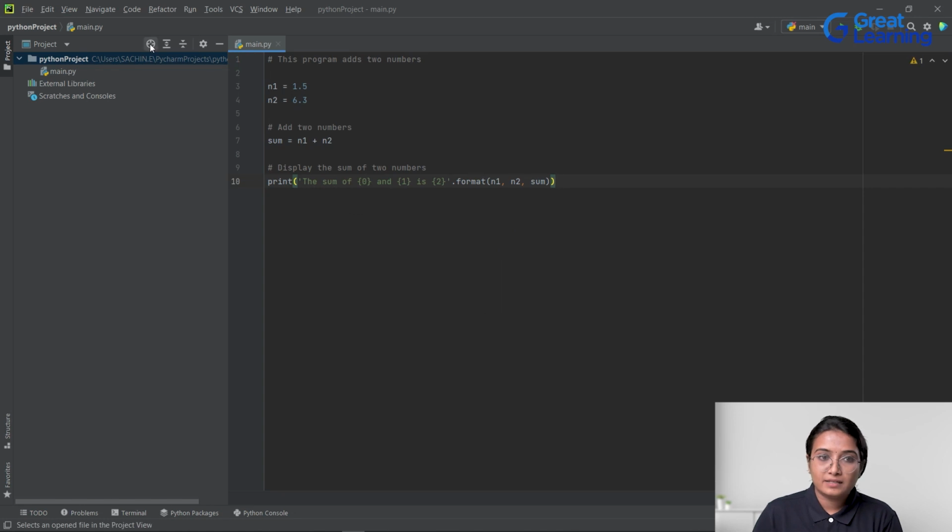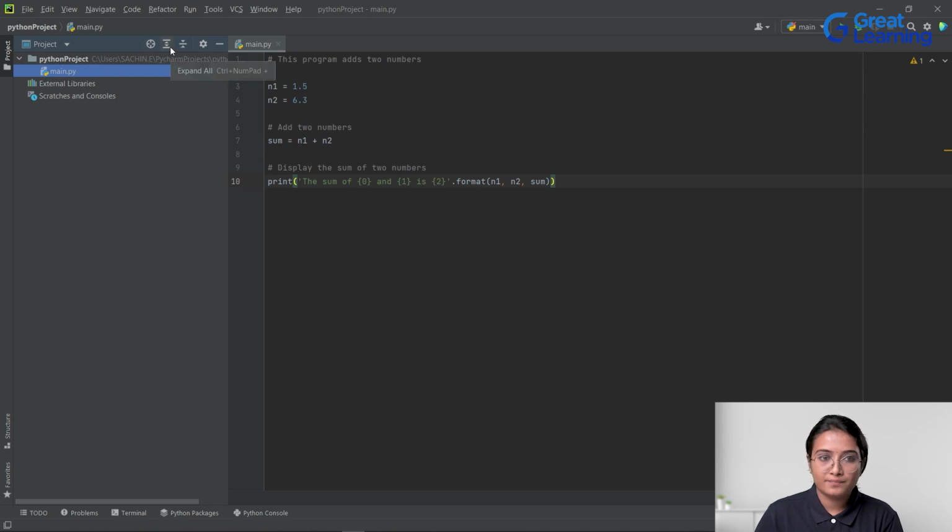This is an IDE. These are the four options which I was talking about, right? So the first one which you can see is select open file. If you click on that, this is the file which is open right now, where the program is adding two numbers. It is being named as main.py. So which is open is shown here. The menu is called select open file.